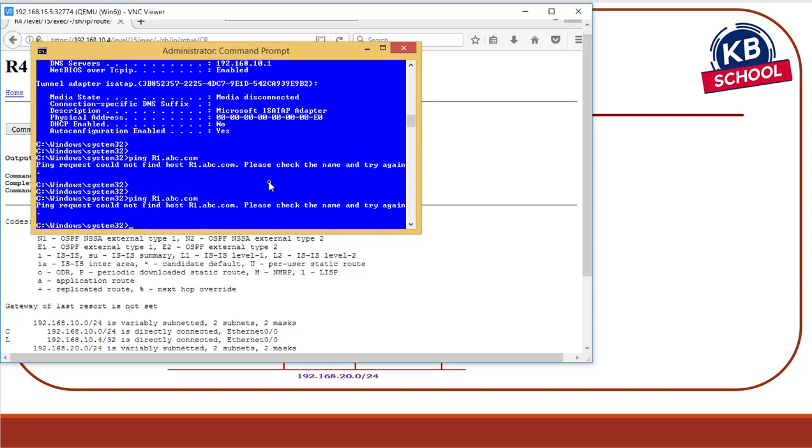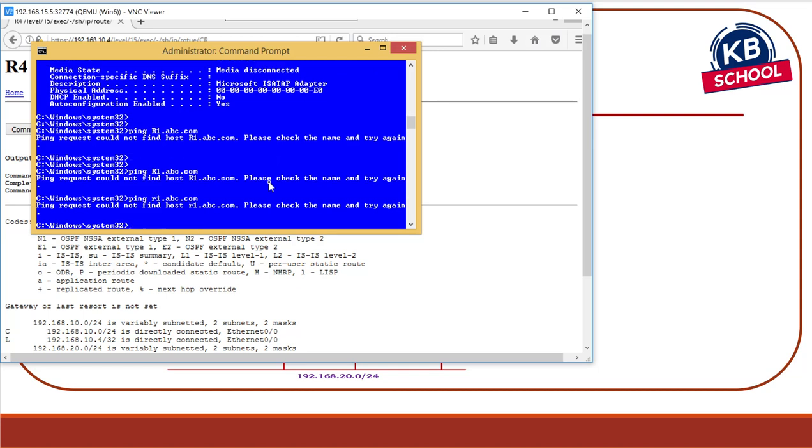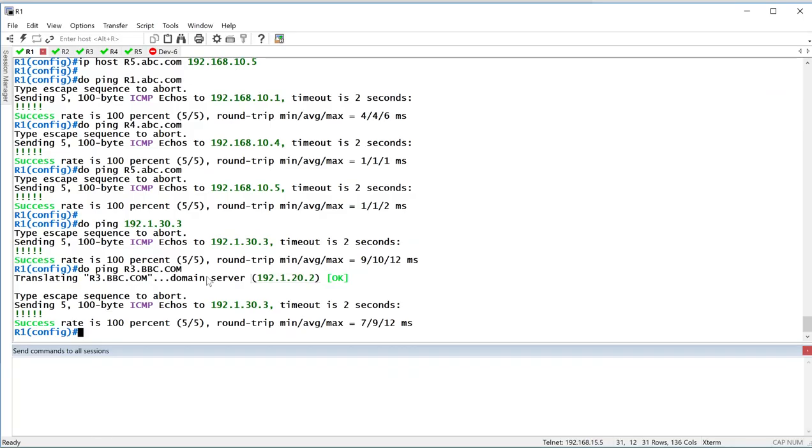Strange. It does take some time for it to kick in sometimes. Oops. On the PC, for some reason, it does that. Let's try to go to the router and see if the router is working.